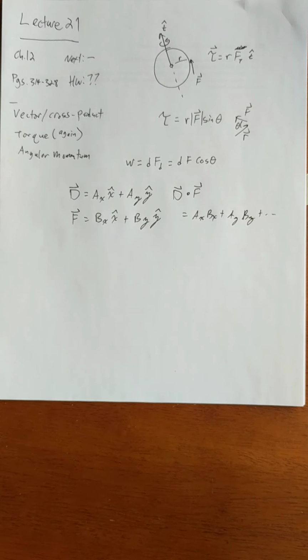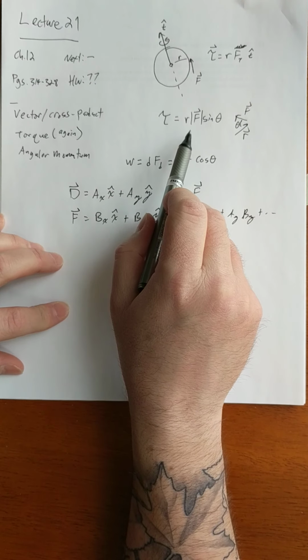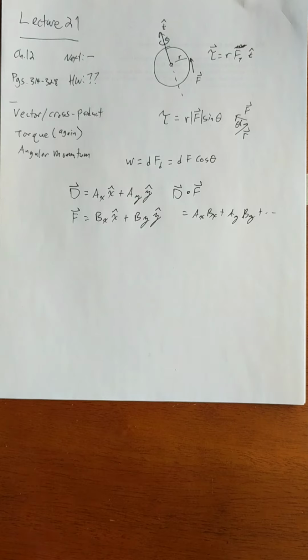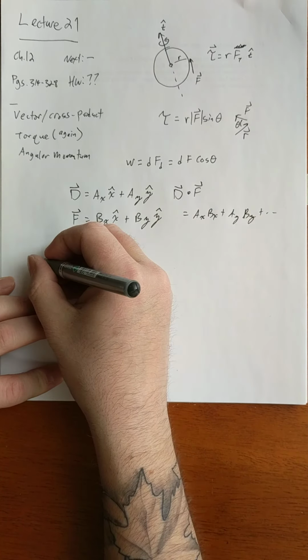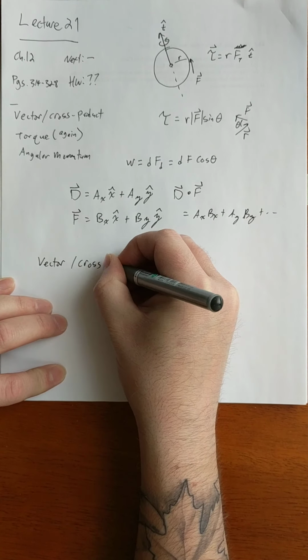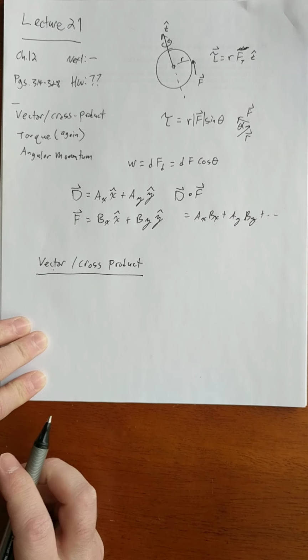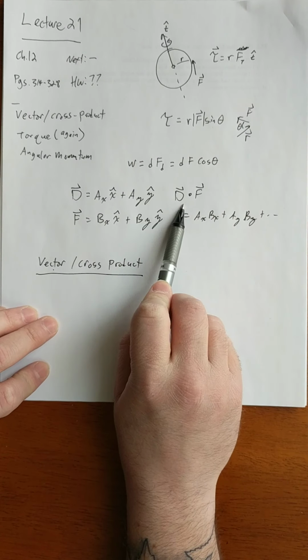So now we're going to define a new type of vector product to describe situations where we have some torque or some rotation that's being applied to an object. We're going to define this new product for vectors as the vector product, or cross product. It's called the vector product because the thing we get out of it is going to be a vector. That's going to be different from when we were taking dot products.